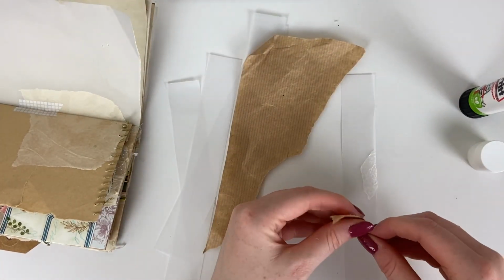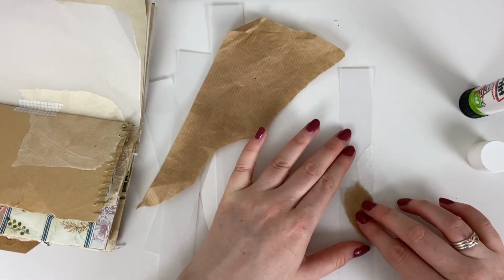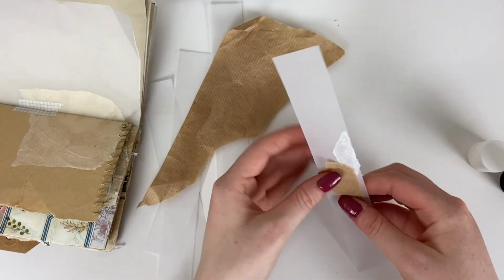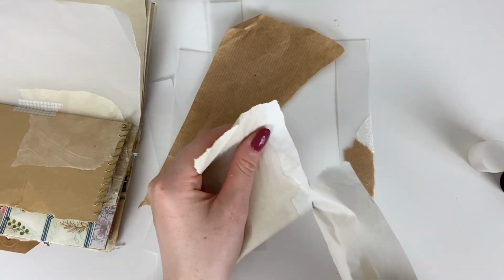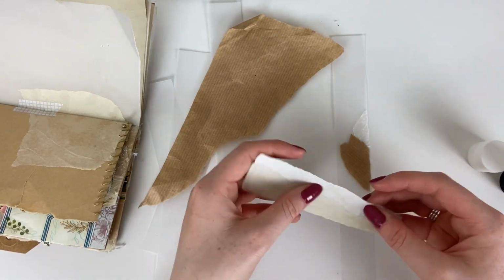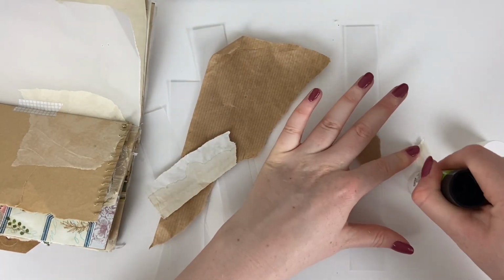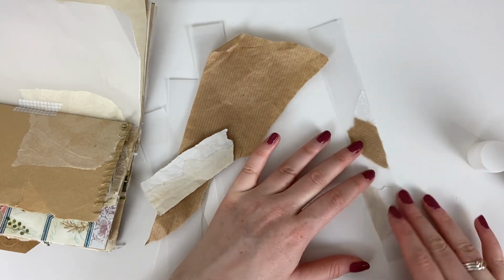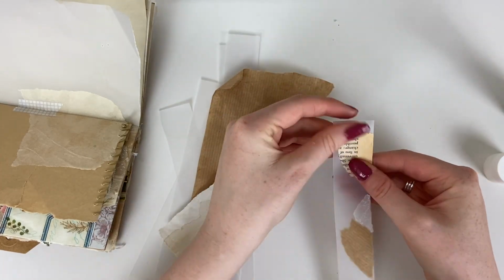For me, I think you guys know I love my neutrals. I also love pastels and a little bit of pale pink popped in there as well. That's something that I've been really drawn to lately. I also love olive green and colours like that, warmer colours too. Definitely the warmer side rather than cooler colours is what I tend to work with more, which is why I think I really like the browns of different packaging papers and things like that. So yeah, this prompt is all about exploring different colour palettes.